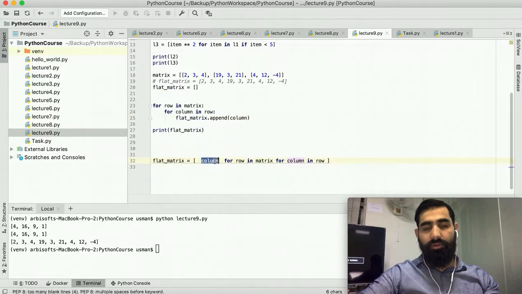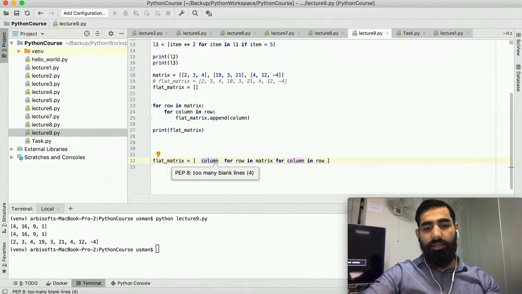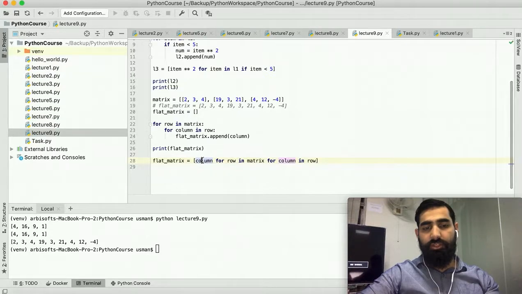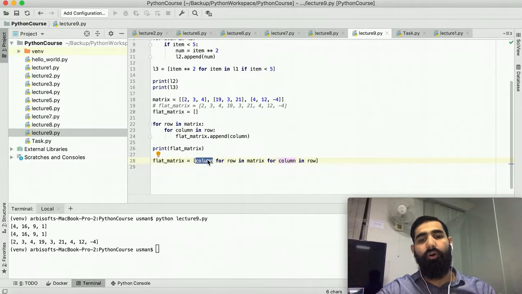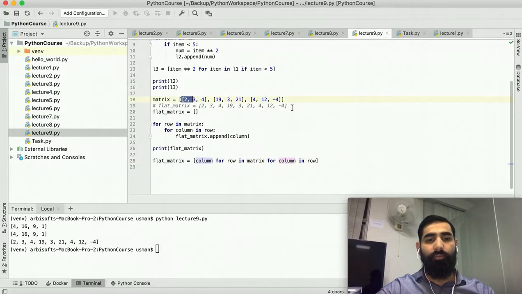So now we will write column here, and we know whatever we write at the start of the list comprehension, that element will be added in the output list. After it finishes running, this column will have all the elements from these nested lists, and those values will be added in a list, and that list will be given as output of this statement, which we will store here in flat matrix.